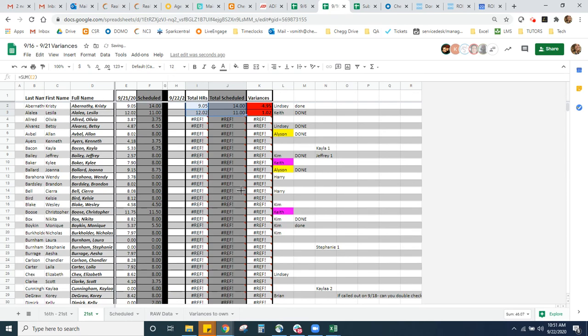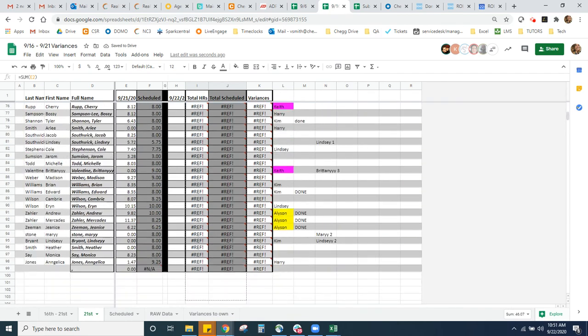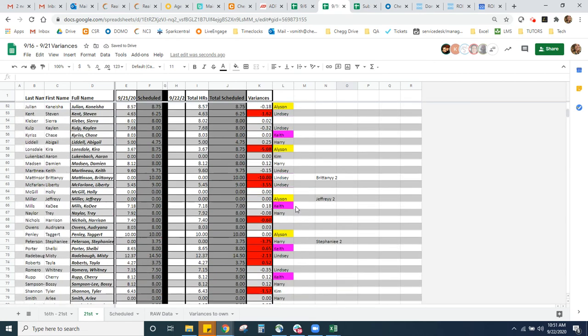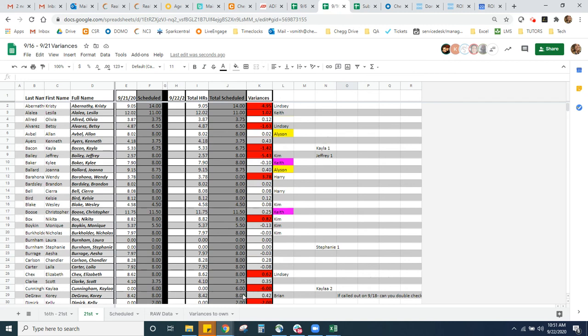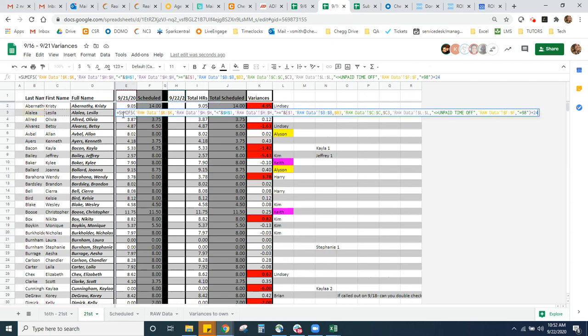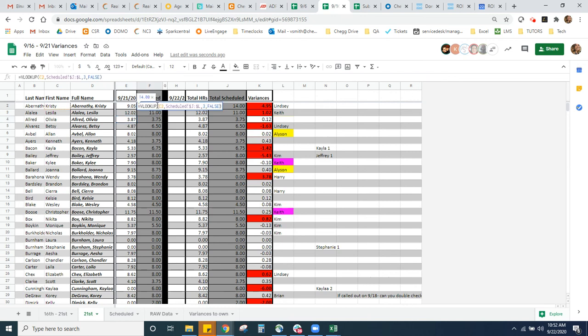And drag down, which is going to show us just our variances for the 21st. So we're able to separate what work is due for last week versus just yesterday. So we've got some things for the 21st. And just to double check formulas, it's looking at this current cell and the one right after it. And so is this guy. And the schedule is looking at J through L, looking at that third column, which we know where the 21st date is. So I know this is all correct.